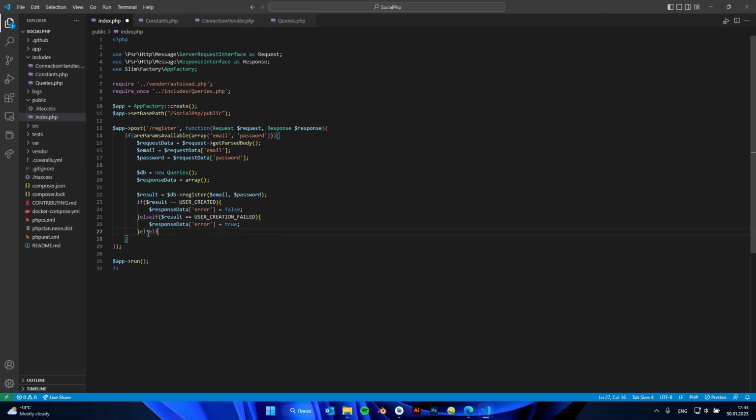And also, if the result is that the user already exists, I can actually paste it already. I'm gonna return error.